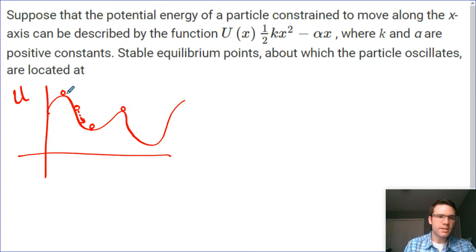These ones are unstable equilibrium points. With unstable ones, you could have the ball at rest at the top of the curve. If you give it a little nudge, it's going to take off, and it's not going to return back to this curve. It's just going to continue going. That's an unstable equilibrium point. So we want these minimums at the bottom for this particular graph.